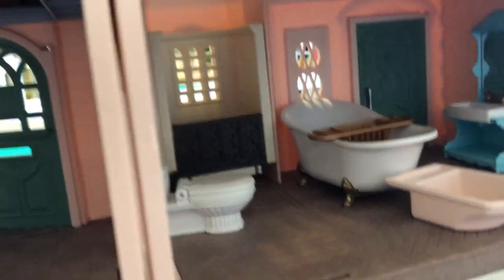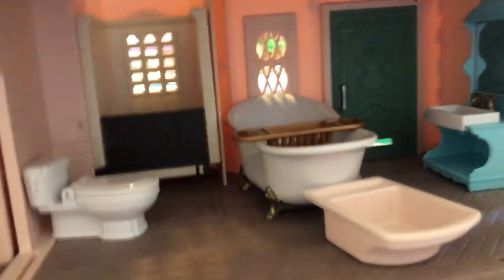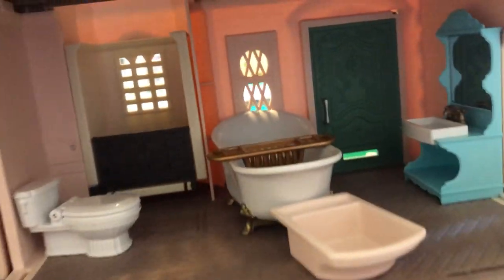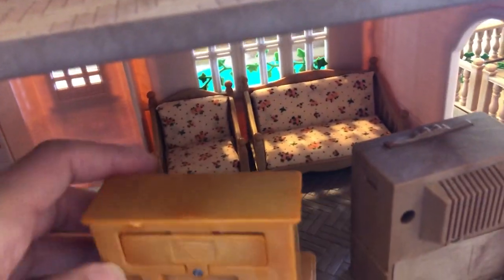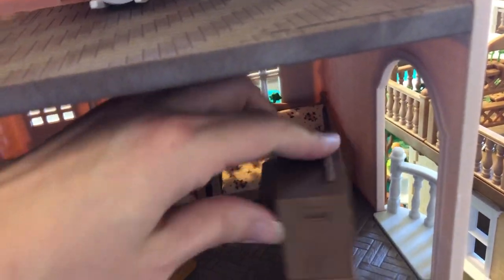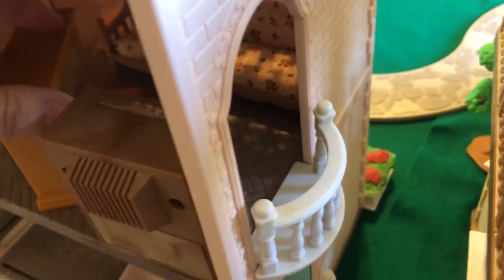Here's the bathroom she set up — I thought that was really neat. She kind of puts everything very geometrically in the corners. This is really funny: this is her living room, so she's got the fireplace and TV turned around. How fun is that? To her that's realism and she's not thinking about playability.